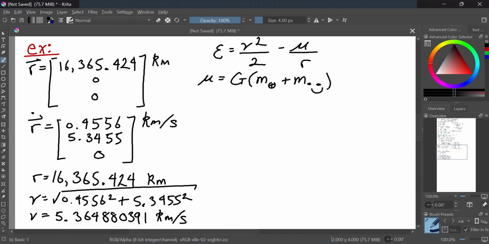G is 6.673 times 10 to the minus 11th meters cubed per kilogram second squared. Before I give anything else about it, I just want to point out that, yeah, that seems like a bit of a weird unit to have there, right? You have kilograms in the denominator along with seconds squared. It's kind of weird when you think about it.